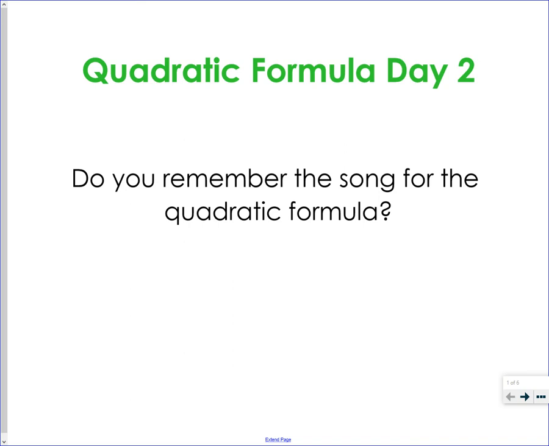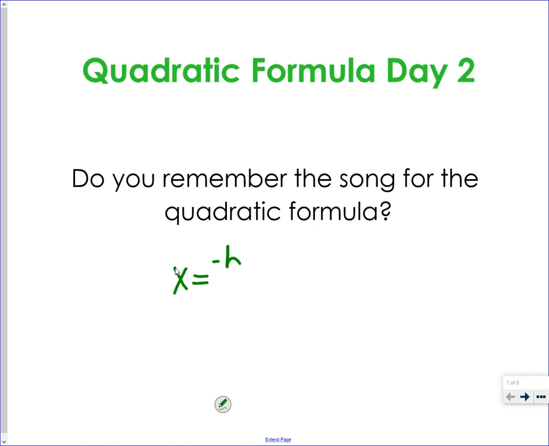Algebra students, today we're going to keep working on the quadratic formula. We did that yesterday. We had a song to sing with it, so I hope that you remember that. Every single problem, you should be writing down the quadratic formula before you get started, just to keep that fresh in your brain. And sorry, again, my voice is even worse today than it was yesterday, but here's our formula.